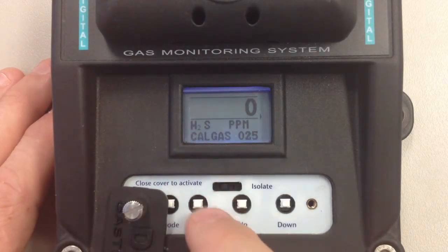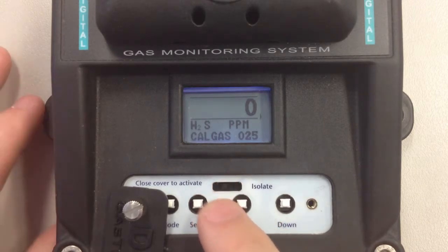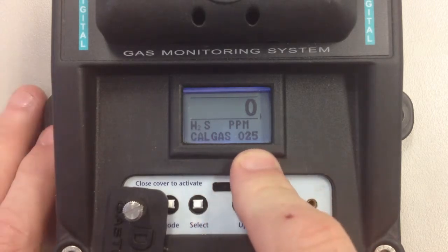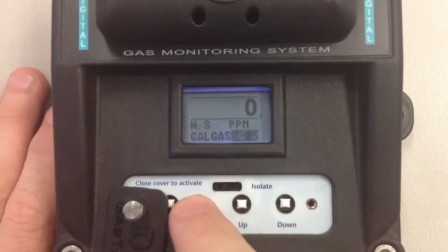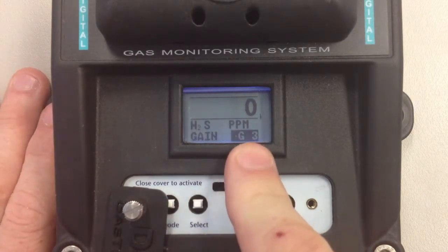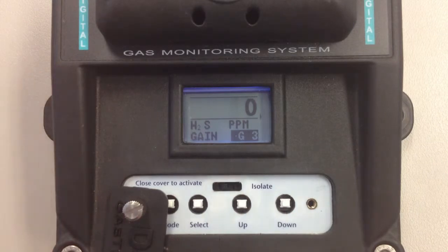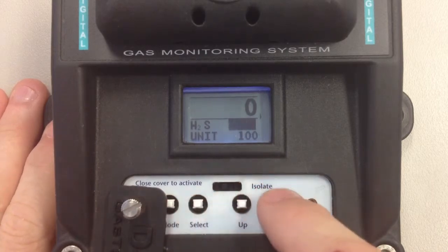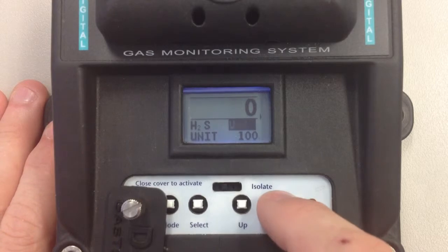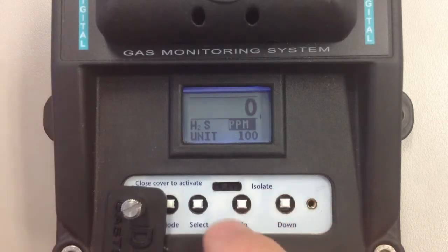This is the pre-span gas calibration value. This one's 25 for 25 ppm because that's the calibration gas you're using on this particular unit. G3 is the gain. This is more of a high service which allows you to change the gain of the detector for different sensors. And this is whether it's ppm, percent LEL, percent by volume, and so forth.